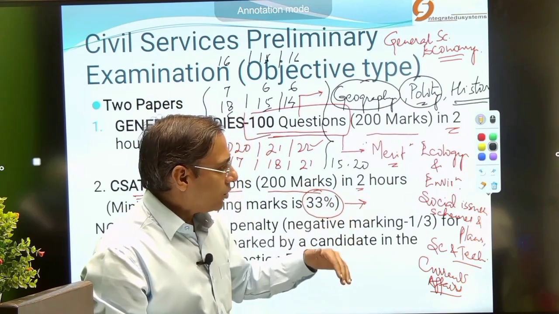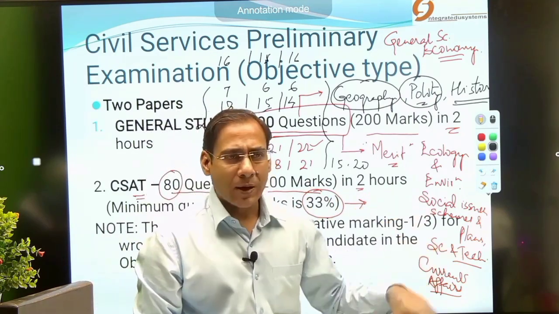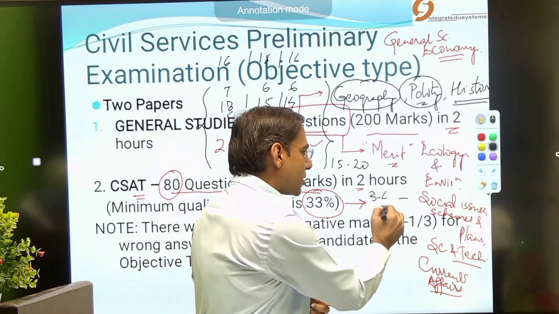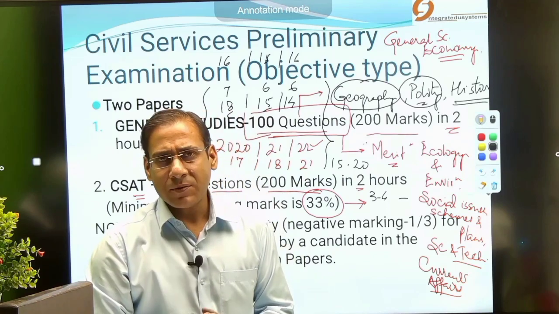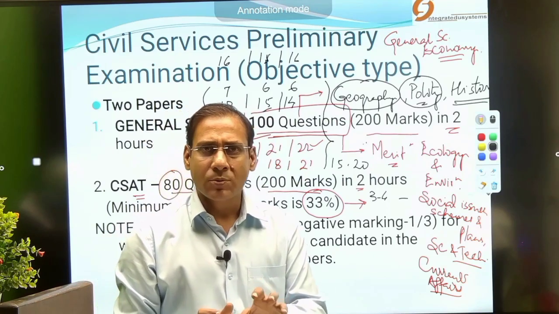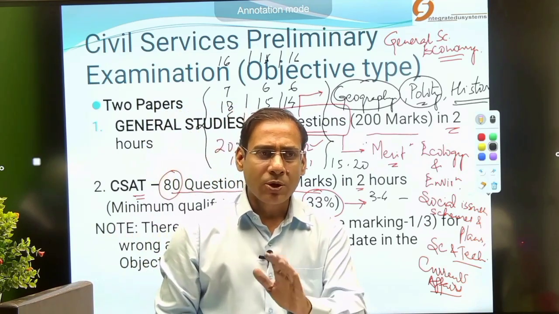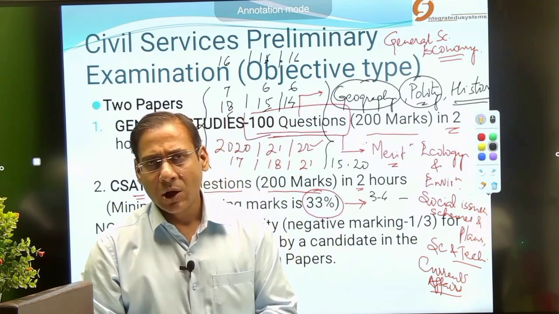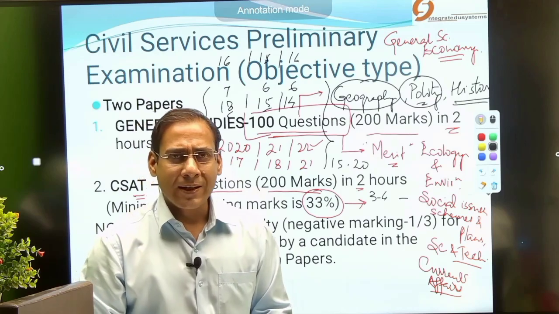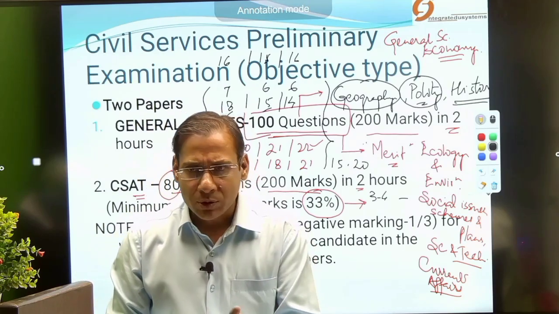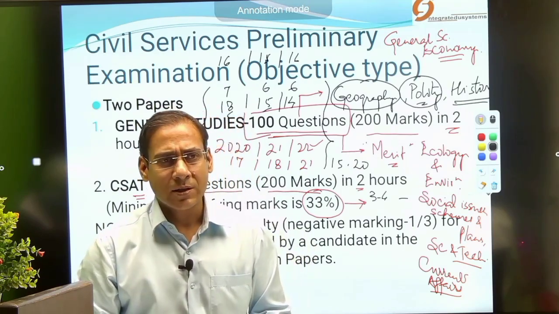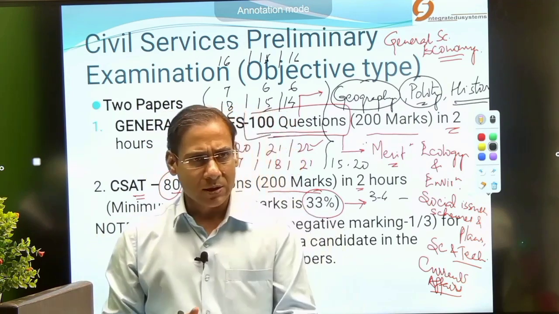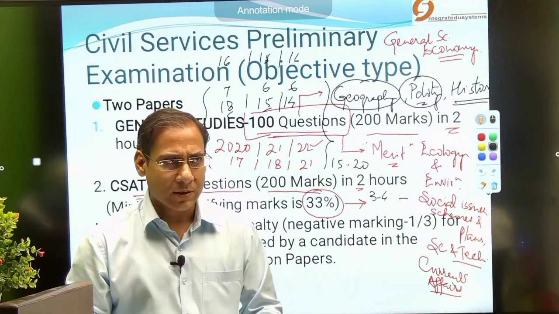Now, when you come to the social schemes and plans, generally you get 3 to 4 questions from these sections. Specifically, the flagship schemes of the government are targeted by UPSC. Every year, where the government is emphasizing, or if the government announces any new schemes in the budget, you have to go through the budget, find out those schemes and pick them out, because there are pretty good chances that such schemes may be asked in the examination, specifically in the prelims.